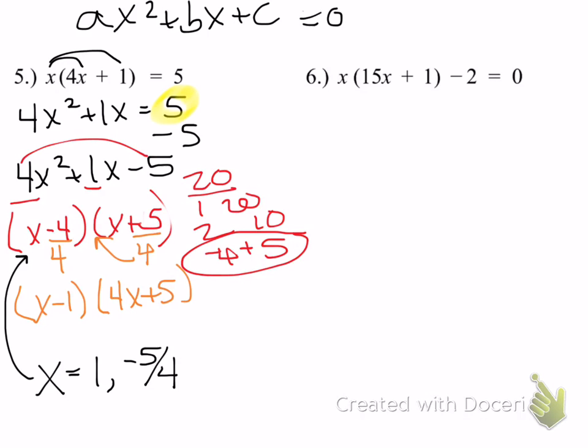Okay, so we have one more here. It looks pretty challenging. I'm going to set you up on it first, and then I want you guys to pause me and then check your answer. So remember, distribute, combine like terms. It's already set equal to 0, so we're good. So pause me, figure it out yourself.